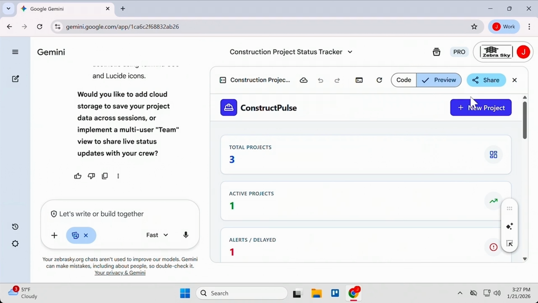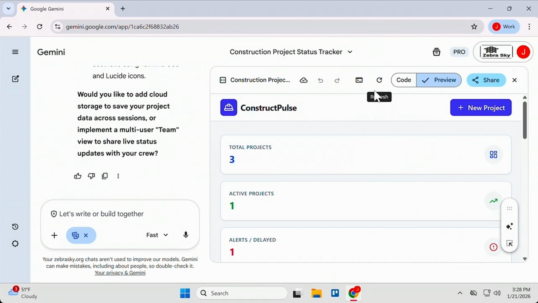You'll also find a few more useful tools in this toolbar. You can check the Save status of your app. I can see that changes have saved automatically. If you've made adjustments, you can use Undo and Redo to manage those changes. You've got the option to show the console to display errors and logs to help identify issues. And you can choose Refresh if you need to reload the app preview.